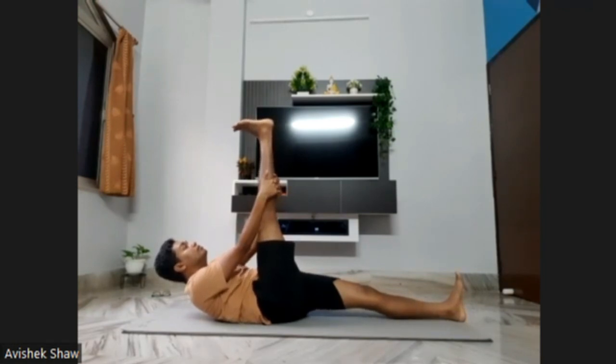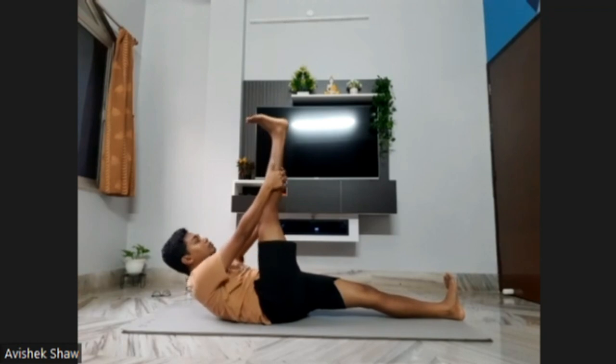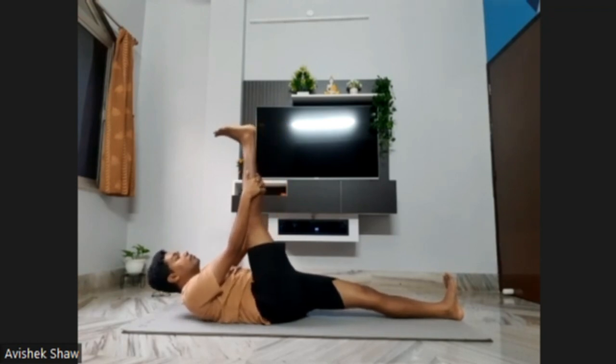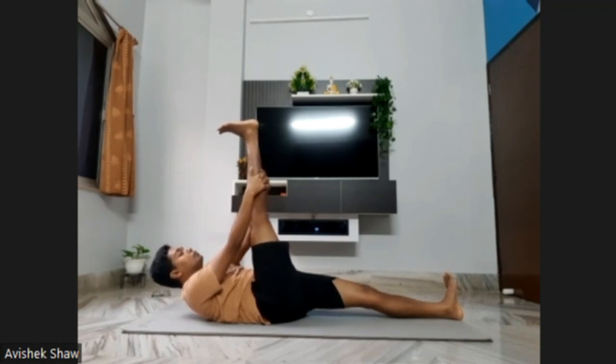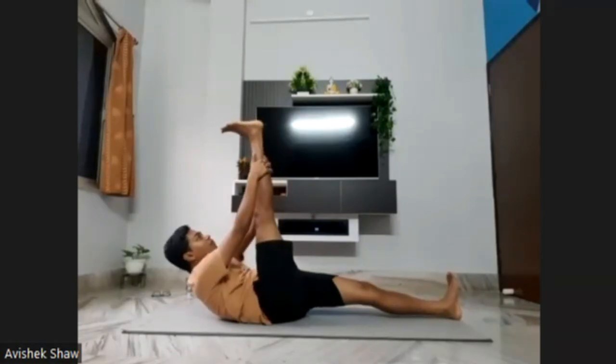Both the legs equally active. Focus on pushing the left thigh more down. Every exhalation, try to pull the leg more in as you contract the abdomen. Breathe. Try to lift the upper body just a little more up if possible and walk the hands more up. Very good.